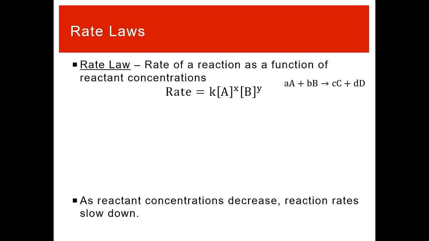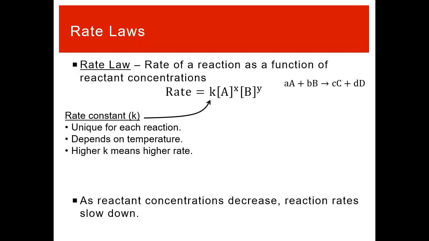One of the things to note: rate is directly related to reactant concentration. We've seen this before, that you get a slowing down of the reaction rate as your reactant concentration decreases, and that's a direct thing that comes from the rate law. As you have more reactants, your rate is faster. When you have fewer reactants, your rate is slower. So that's one thing we can take away from this. That's always true that the rate law is reflecting. Higher concentrations of reactants specifically means faster rate.